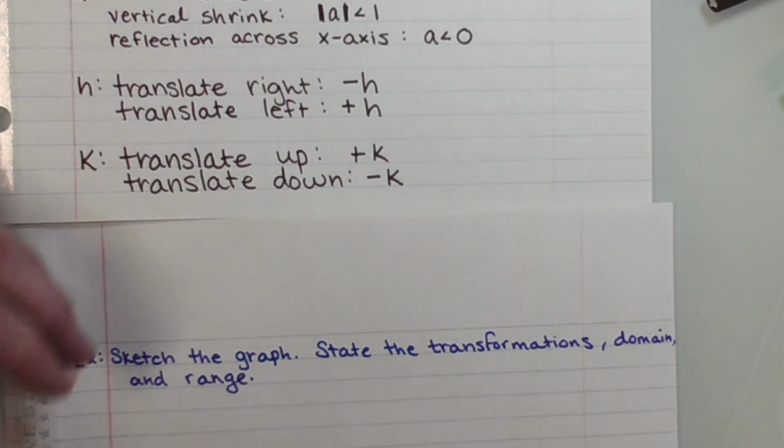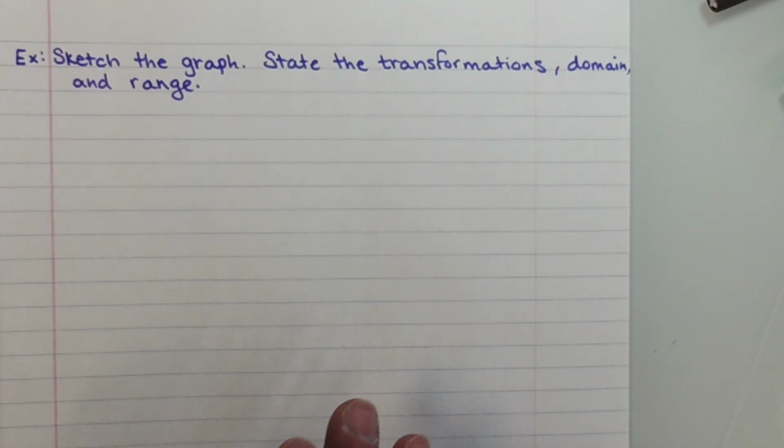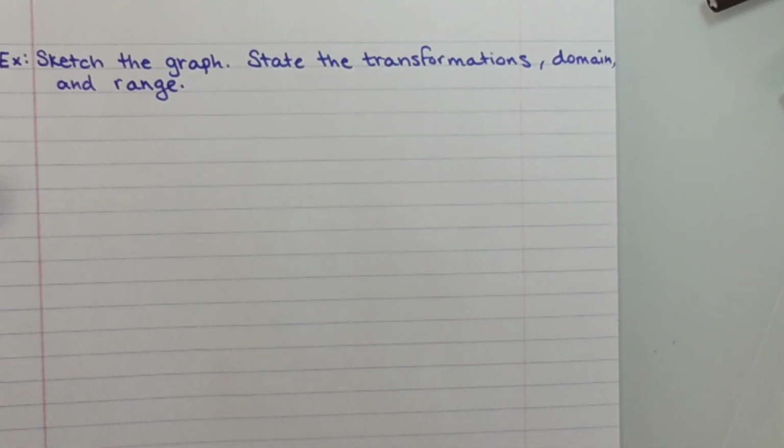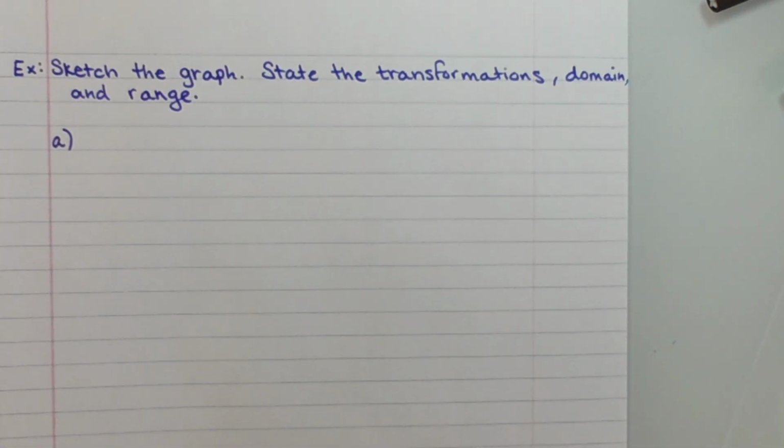So today we're going to sketch the graph. As we do that, we are going to state what transformations the graph underwent, as well as state the domain and the range. Make sure you are reading instructions. It is not always going to ask you to tell about the translations or the transformations. Sometimes it's just going to say graph it and tell me the domain and the range. You can always state the transformations, but you don't have to when it doesn't say it.